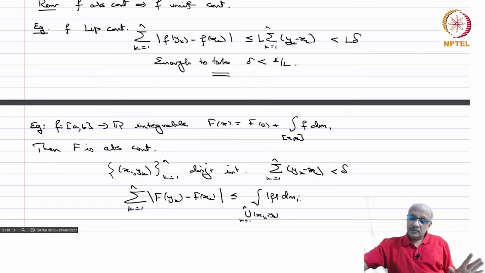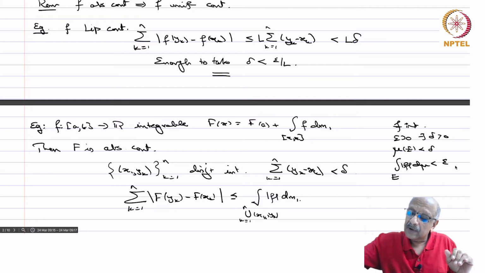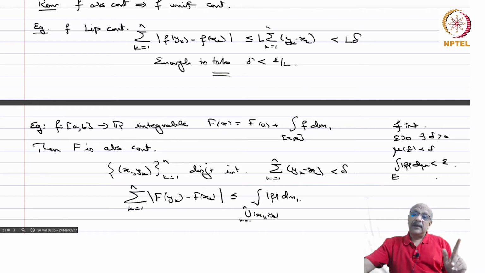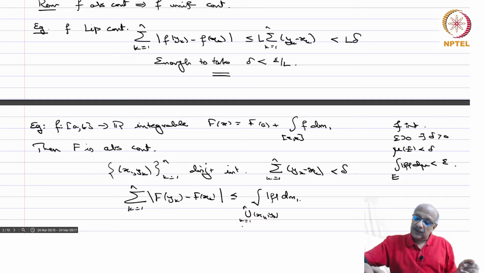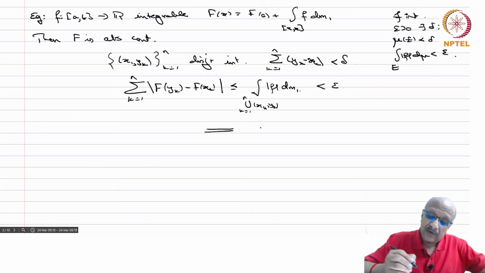So now we know that the indefinite integral is absolutely continuous. We have made this statement before. By that, what do we mean? Given any epsilon, there is a delta. So f integrable, given any epsilon, there exists a delta positive, such that mu(E) less than delta implies integral of mod f over E d mu is less than epsilon. This was called the absolute continuity of the Lebesgue integral, and this is precisely what we are seeing now, namely the indefinite integral is absolutely continuous in this sense. So if this measure is less than delta, this has to be less than epsilon. So this is the reason why we call it that. Our aim now is to show that this is in fact a sufficient condition.